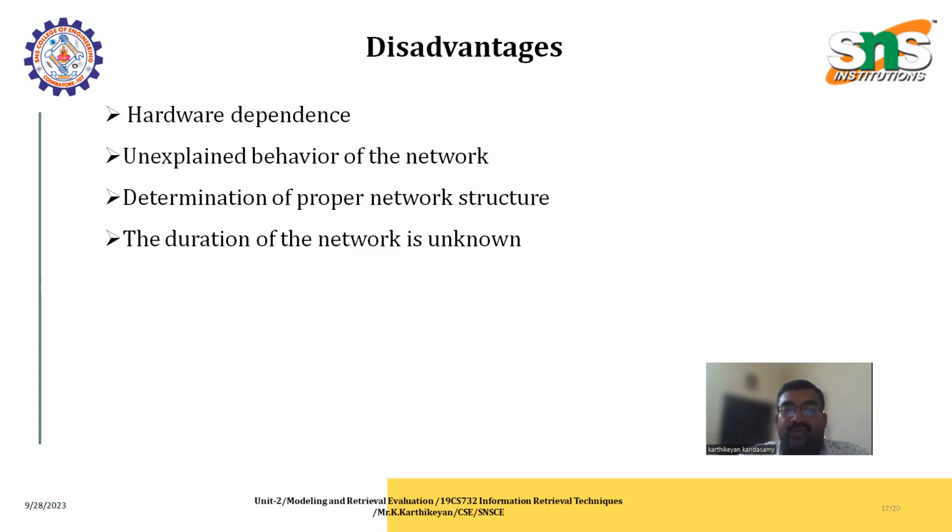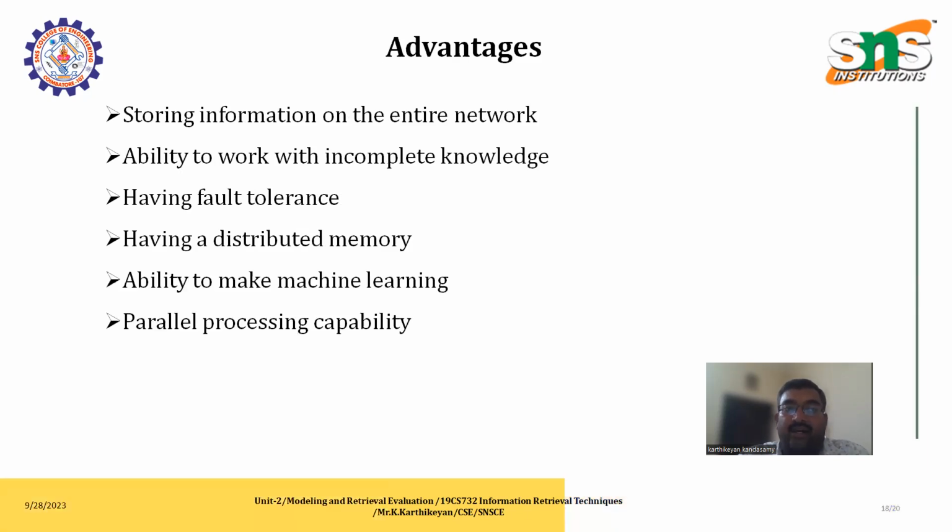These are the disadvantages: hardware dependency, explaining the behavior of the networks, determination of proper network structure, and the duration of the network is unknown. These are the advantages: storing information on the entire network, ability to work with incomplete knowledge, having fault tolerance, having a distributed memory, ability to do machine learning, and parallel processing capability. These are all advantages in neural network concepts.